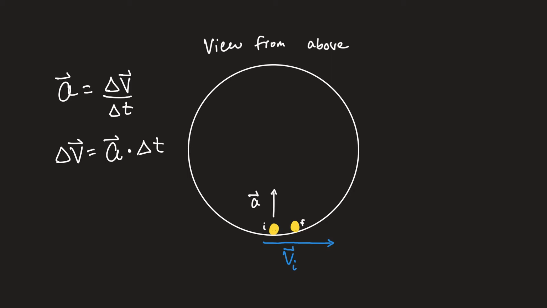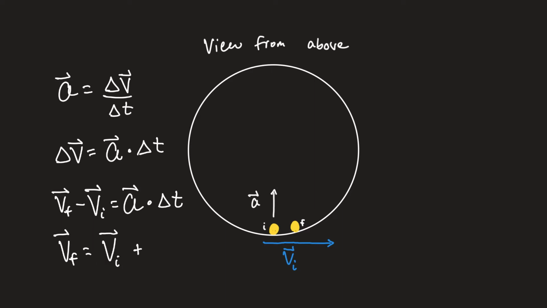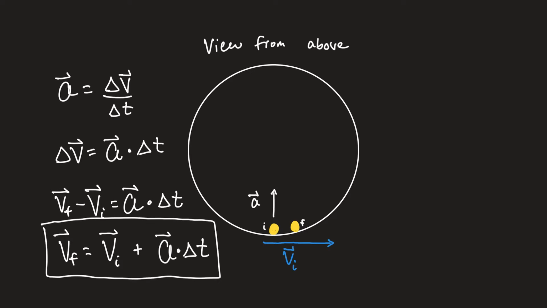Then we could expand out the delta, and we'd realize that the final velocity vector minus the initial velocity vector must be equal to the acceleration vector times some small time interval. And then finally, we can solve for the final velocity vector here. And let's see what it gives us. Well, it tells us that we get the initial velocity vector plus some other thing over here. And we'll put a box around this and then use this in our reasoning now to kind of show that rotation of the velocity vector as we go in a circle.